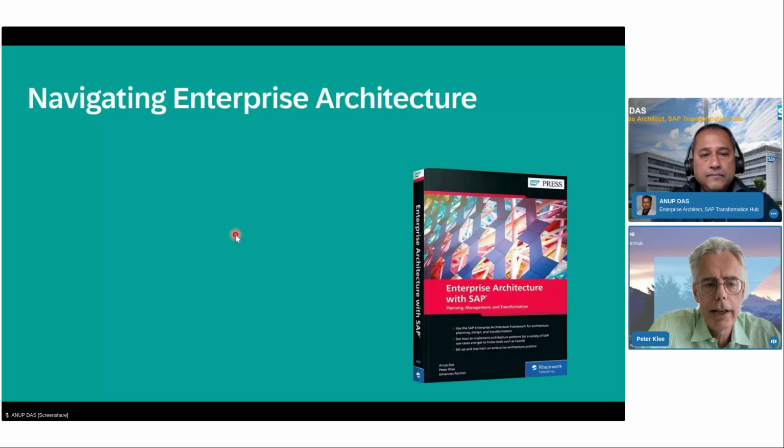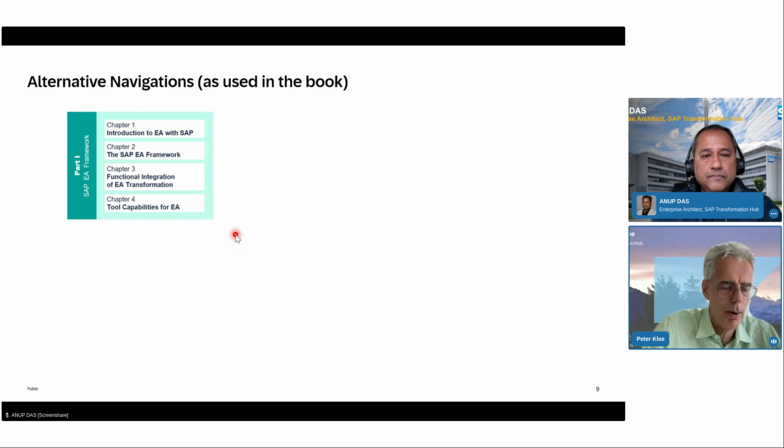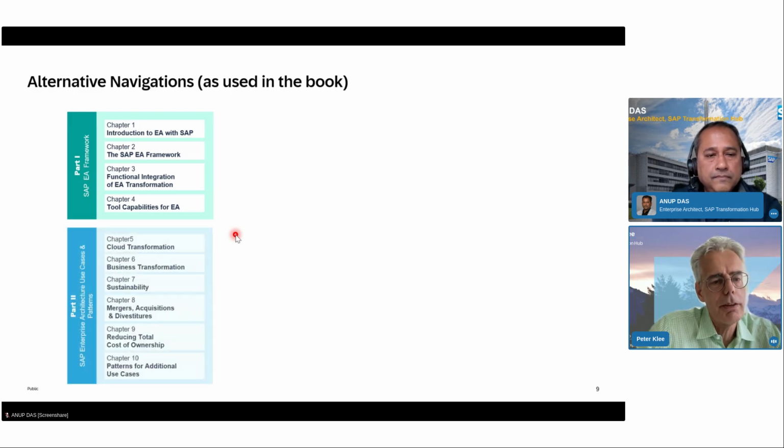Let's continue and give you some thoughts on how we address the topic in the book. So that's a bit of, I wouldn't say just a table of contents of the book, but for sure, when we said, okay, what is the foundation, we talk about the introduction. That's more or less what we're doing now here in the very short slot. And then we talk about the framework. We also will do this one. Chapter 3 is what I talked about before already. I think that is the integration of all the different functions. And we have a generic chapter on tools.